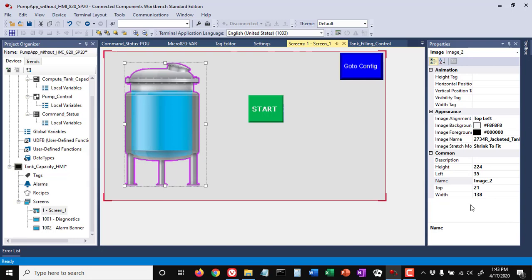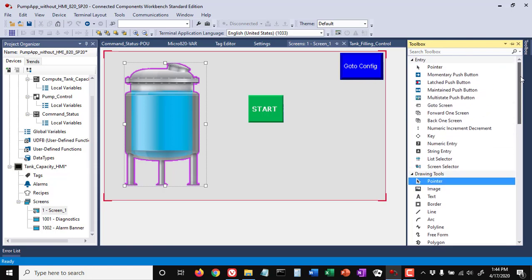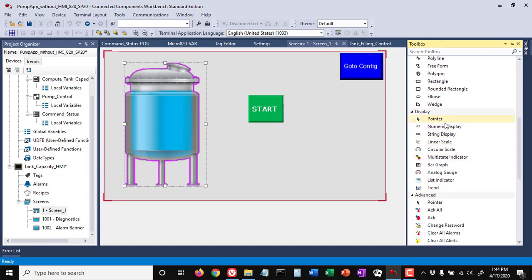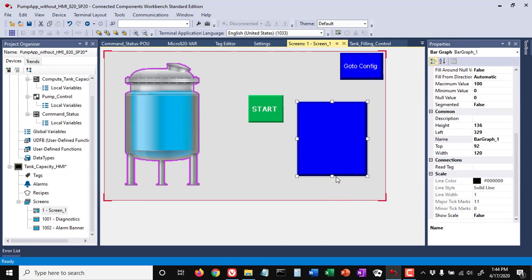One of the other things that I'm going to have you do in this next project is to simulate the level coming up, and that's nothing more than a bar graph. So you go back to the toolbox and you look for a bar graph. Let's see, that's going to be under, we got to find bar graph. See, I look for stuff too. I don't know exactly where things are. Let's see, drawing tools, display, probably. Bar graph. I'm going to pull a bar graph in. Notice I just dropped it. Believe it or not, that's a bar graph. And I'm going to size this.